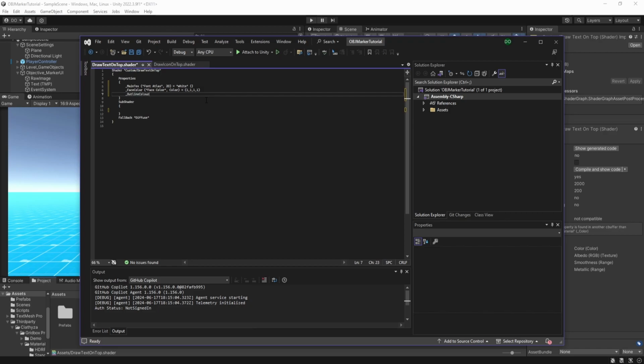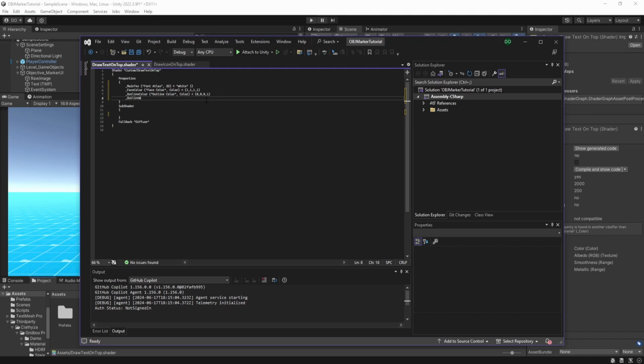Outline color, and color again. This time it's going to be equal to 0, 0, 0, 1.